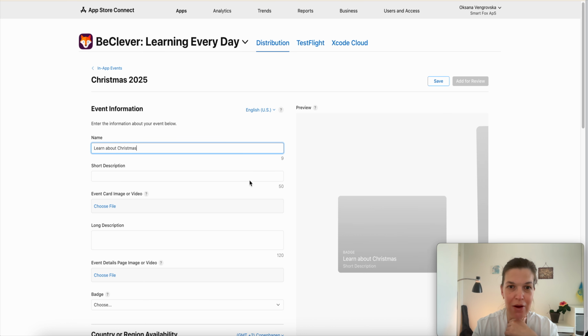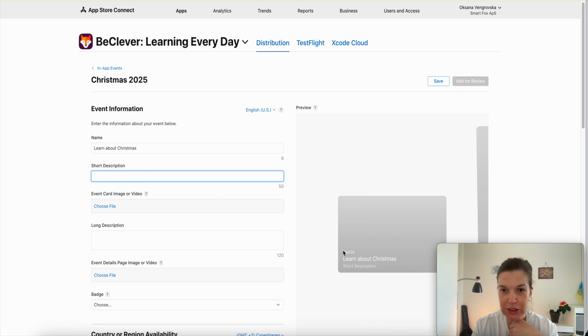Then we have a short description, which has 50 characters, and here you see our title appeared on our in-app event card image. Then we will be writing our short description.